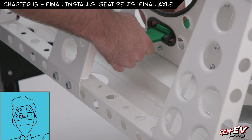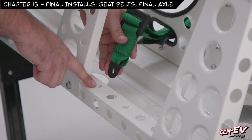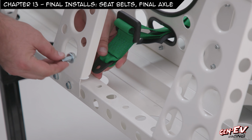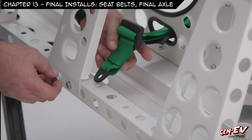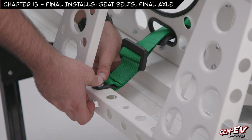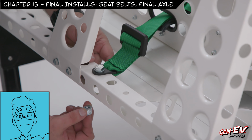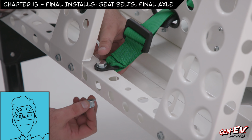Now we'll take one of the seat belts, get it through the side of the seat, and it will line up with the holes here. Drop that bolt and hold it. You'll need to balance the seatbelt and push down while attaching the nut below the chassis. Might be a two-person job.